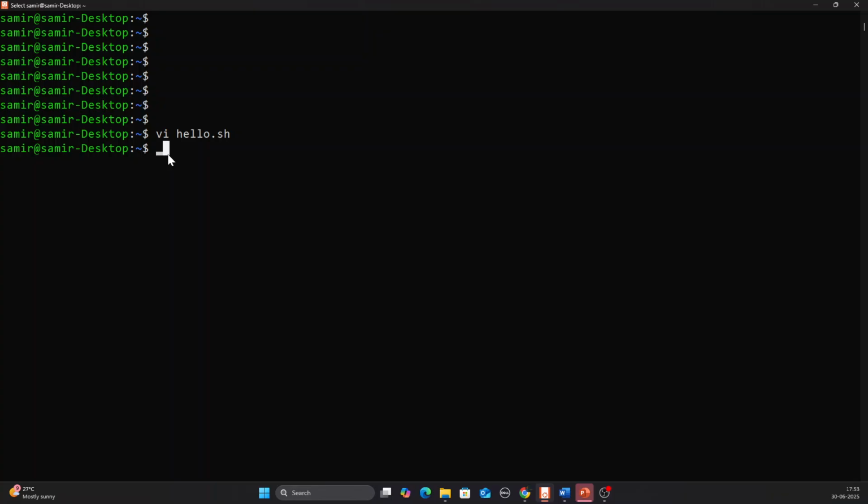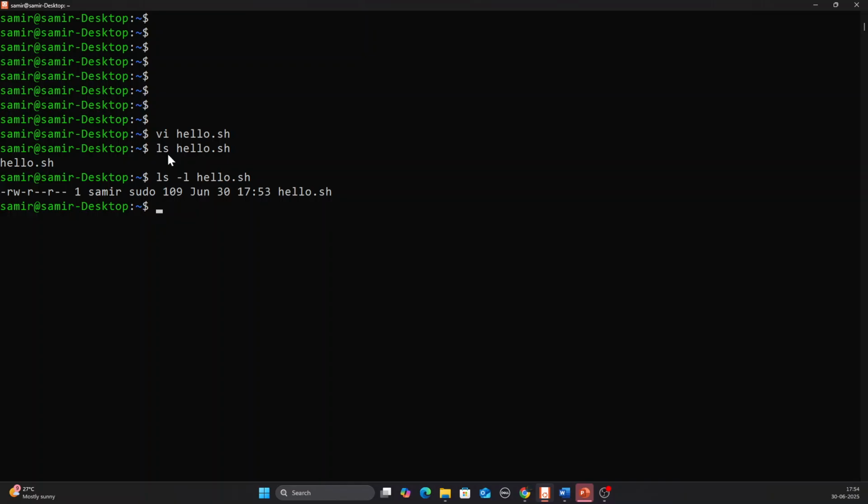So if you do ls -l hello.sh, here you can see right now it doesn't have the permission to execute. Now we'll provide the command to make it executable. So here you can pass chmod.